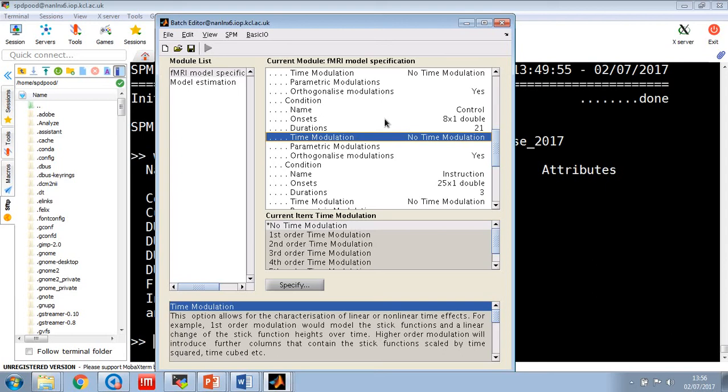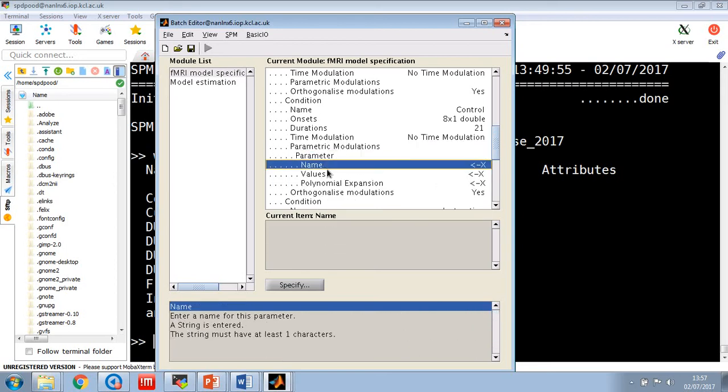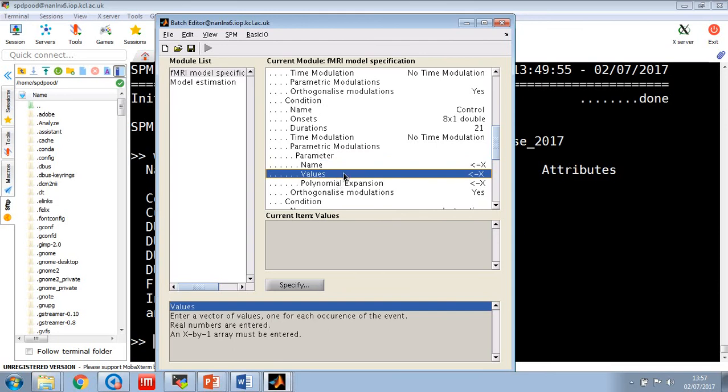Now, obviously, if you're doing a learning experiment where you had some measure of performance, you wouldn't necessarily want to put in explicitly just a linear change. You might want to say, well, is there any brain region that encodes the actual metrics that give rise to the performance? Okay, and in that case, you could use a parametric modulator. So for the parametric modulator, you give it a name, and then you give a value for each onset. So again, we've got 8 blocks, so you'd have to have 8 values.